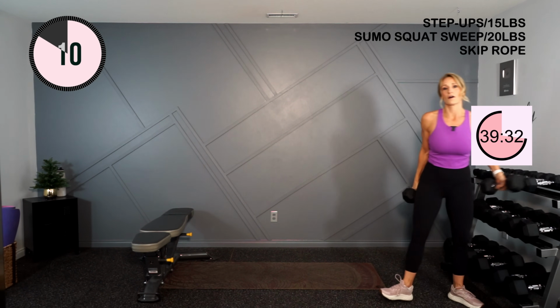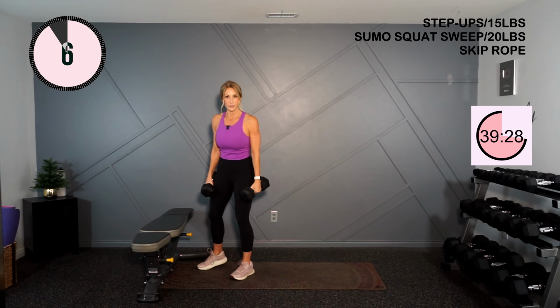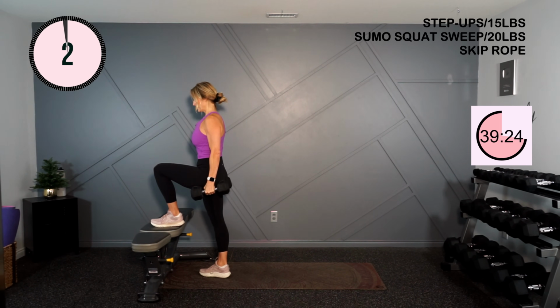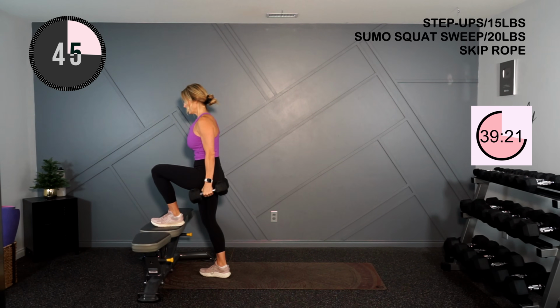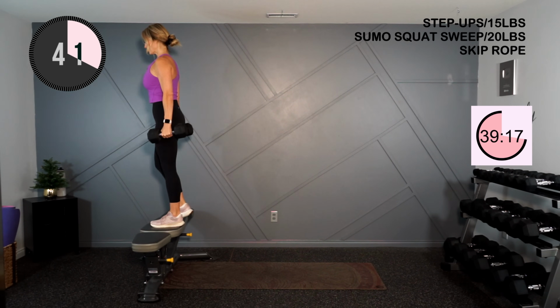I'm gonna go right off the hop, right to 15s. Again, you probably only get about 8 steps per side. So shoulders back, I'll call half. Let's work right here. So close to your bench, focused on quads, straight up and down.